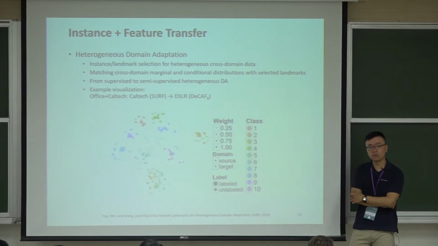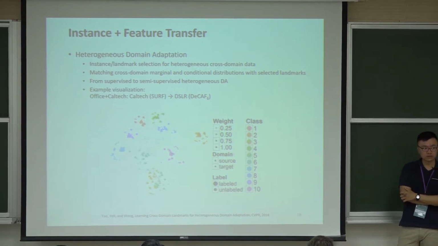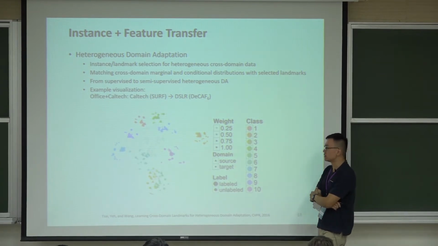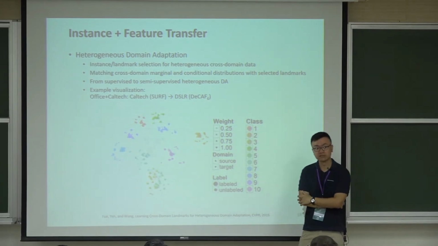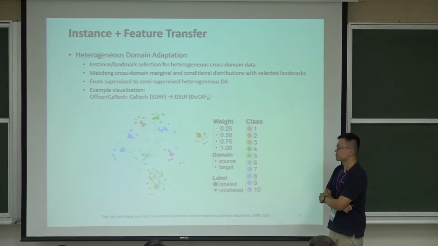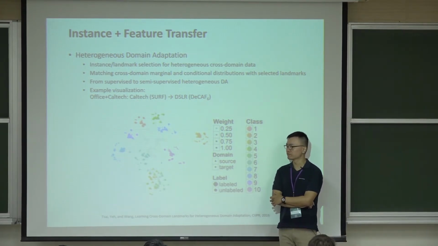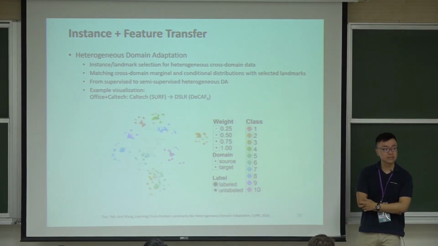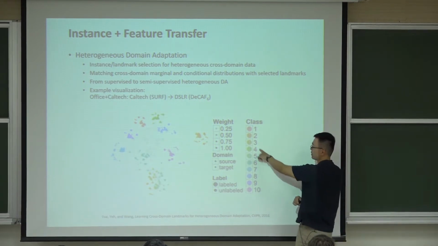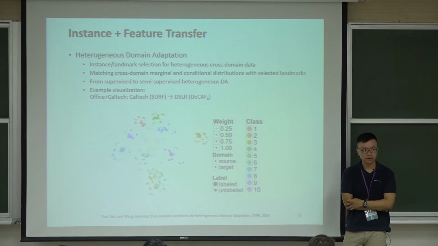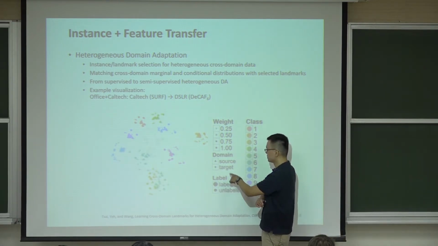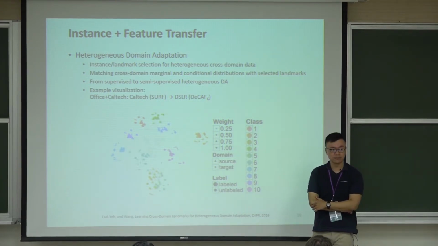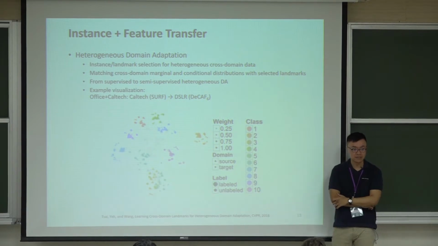So I can show you an example. What if we not only consider matching the global and class-wise mean, but also consider the locality data consistency? Well, this is a good visualization to make it easier to understand. Different dots in different colors indicate the data of different categories. So there are digits labeled, classes 1 to 10. And different shapes, you can see they are triangles and circles, represent the data in different domains.